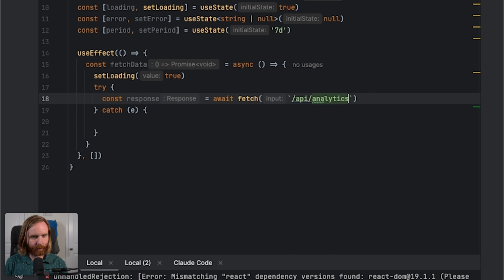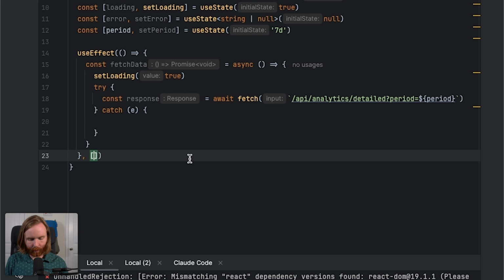So analytics, detailed, and then we will pass in a param for our period, which will be the period there. And that means that we need to pass in that period as a dependency.